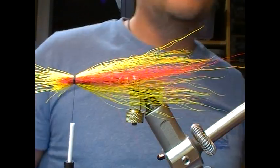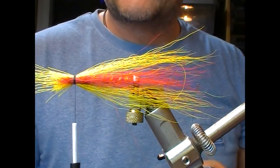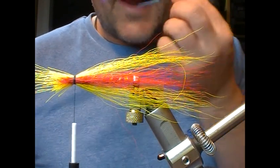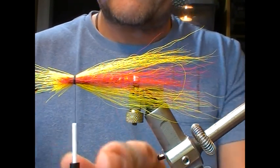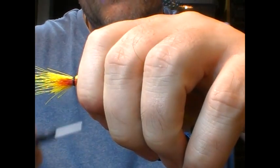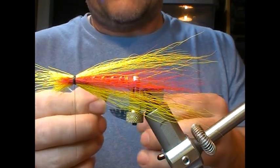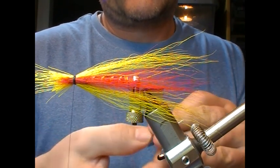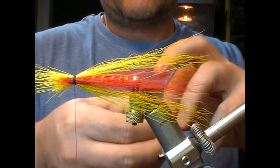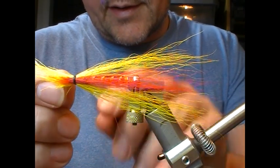So that essentially is a Gary Dog tube. Now, to me I always liked a Gary Dog with a bit of blue guinea fowl, so I'm going to add blue guinea fowl. But you can finish your fly at this stage if you so wish — super glue the tying thread and get a couple of laps on there. I'm going to take this guinea fowl hackle and double it over. I have a techniques video somewhere on doubling hackles if you want to look for it. I'm just going to tie that on just behind the wraps there.